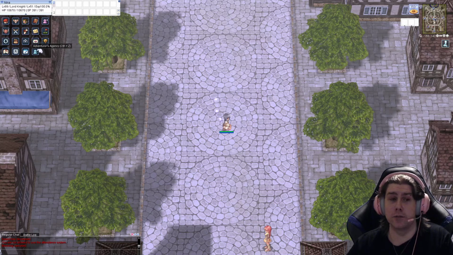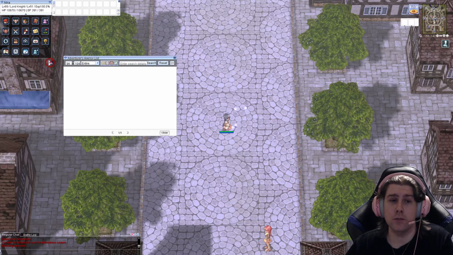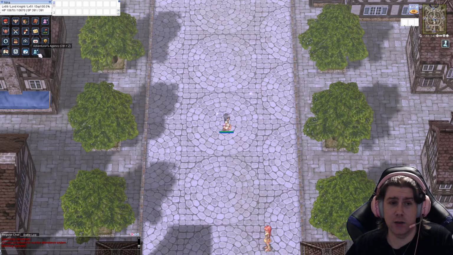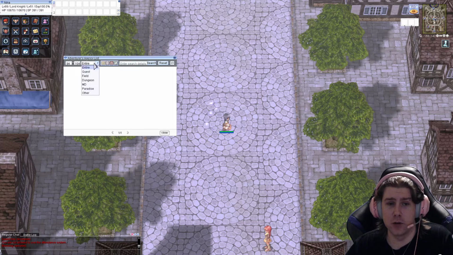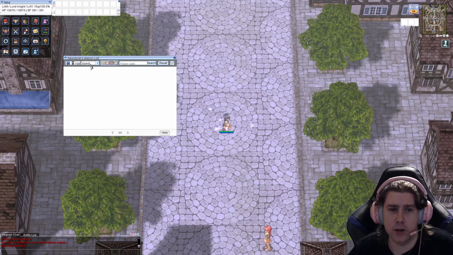Now for a big one. Party booking system, okay? This is something you should be using. Okay, it's in here. It's basically a way for you to find, let's say, cave. Okay, this was a quest, sorry, we have to do dungeon, right?